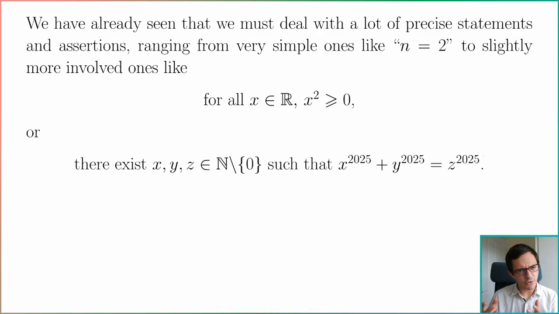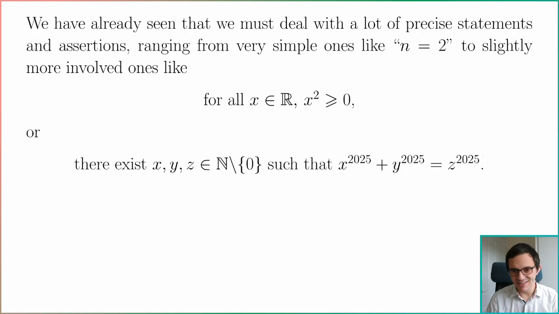So we have examples there of statements. There are some things they have in common. They have phrases like there exist and such that and for all. They have parts setting out what sort of things we're talking about and then making a claim about those things. The thing they don't have in common is their truth. One of them is true and one of them is false. Now obviously as mathematicians we would like to work out when statements are true or false, maybe by building up new statements out of existing statements. So I'm going to show you how to combine things together.